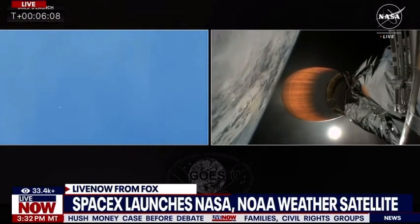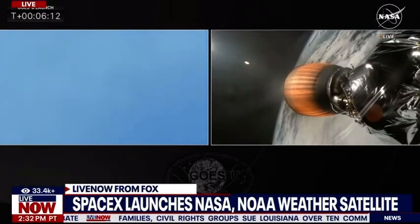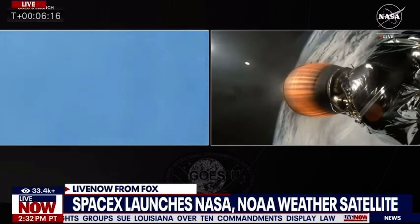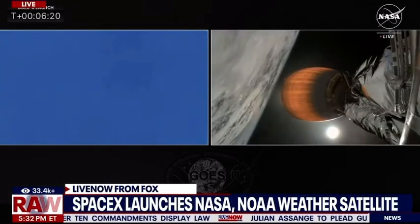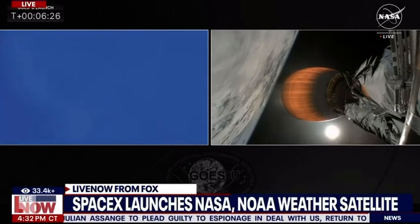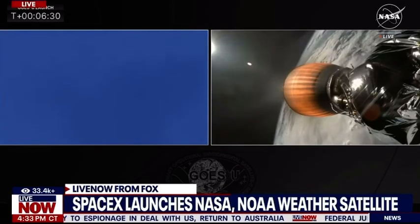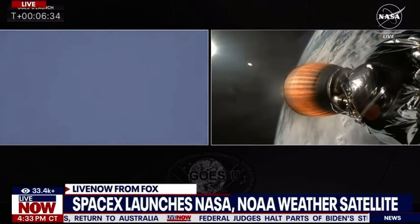And this is the first time, actually, a GOES satellite is launching on a Falcon Heavy. Only the second time NASA's Launch Services Program is using a Falcon Heavy. Yeah, we launched our first Falcon Heavy with SpaceX back in October of '23 with the Psyche mission. And the side boosters that we used on the Psyche mission will be used for our future mission, Europa Clipper, this October. So brand new hardware today for GOES-U, and everything looks like it's performing very well. All the telemetry looks nominal for the flight so far today.